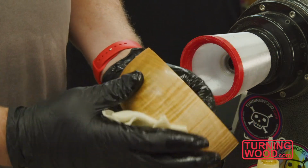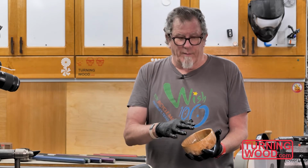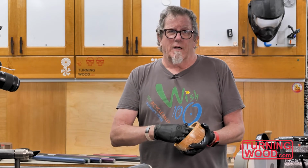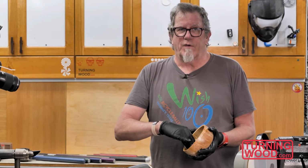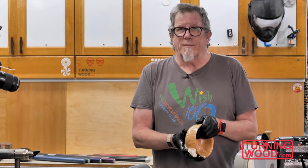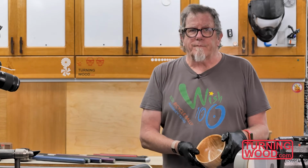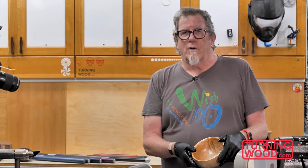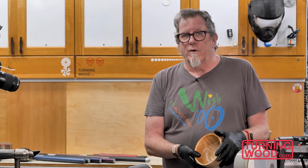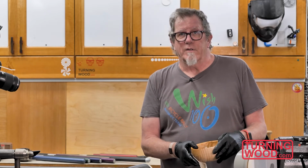So we'll let that dry, and we'll have another great piece, whether it gets sold or we give it to Empty Bowls in the area. By the way, do you know about Empty Bowls? Empty Bowls is a grassroots effort. It is a bunch of potters, turners, glass makers, whatever, who come together and donate bowls to a cause, and then local food banks hold an event, and people come in and they get bowls or buy bowls. And in our case, North Texas Food Bank, which has just been overwhelmed this year. Anything we can do to help out is always nice.